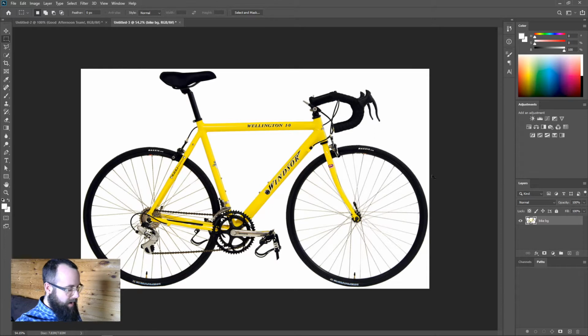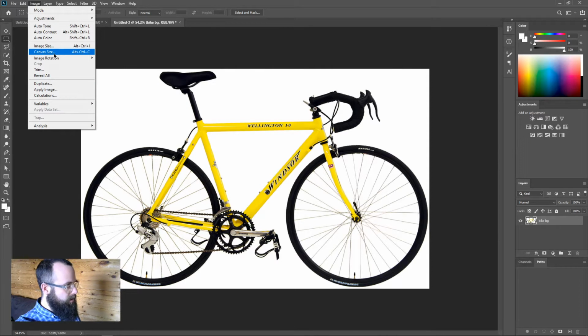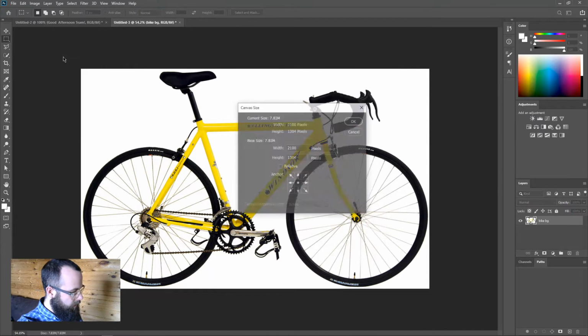I kind of want a little bit of extra space around the outside of the page. So the bike is right up against the side just here. So what I'm going to do is click Image, Canvas Size. Now importantly, I'm not going to click Image Size. If I clicked Image Size and resized, then it would scale the image inside the document. Whereas if I click Canvas Size and change the size, it doesn't change the pixel size of the image, it just adds extra space around the outside of it. Let me just click on that.